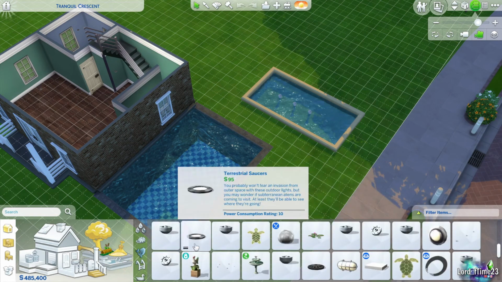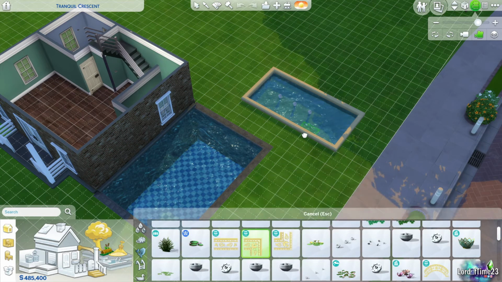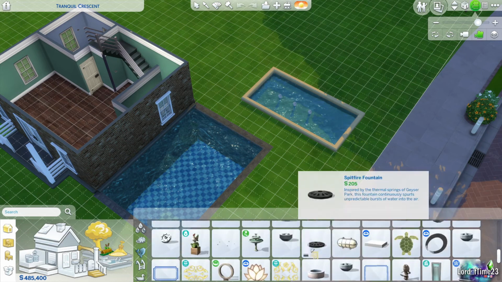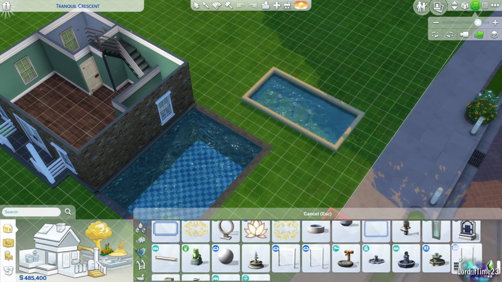So as you can see, there's different angles, different things. There's some that are grouped together. You can add these little things on the bottom for decorations. The turtle ones are cute. I usually put them at the bottom of my pools.